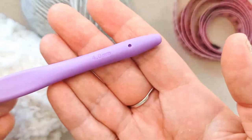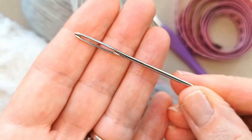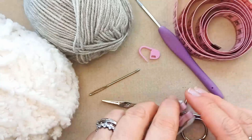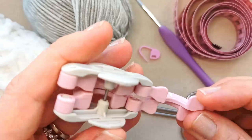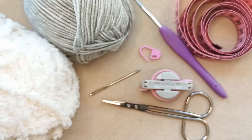You'll need some scissors to cut your ends, a darning needle to weave in your ends and sew on your pom-pom, and a pom-pom maker or other method to make a pom-pom. I'm going to use this Clover one that I enjoy very much. It's a super easy way to make a pom-pom. I've also got a smaller pom-pom maker, but I think I'm going to go with this size. You use whatever method you've got for making pom-poms.